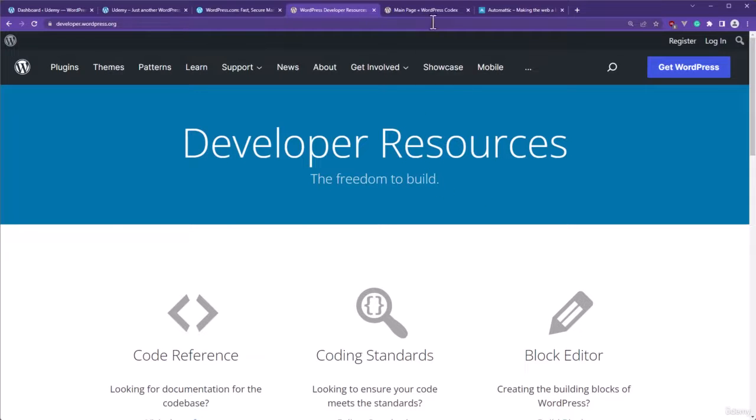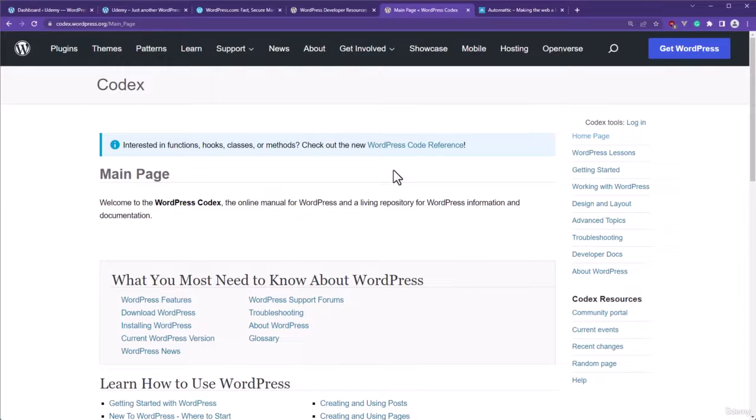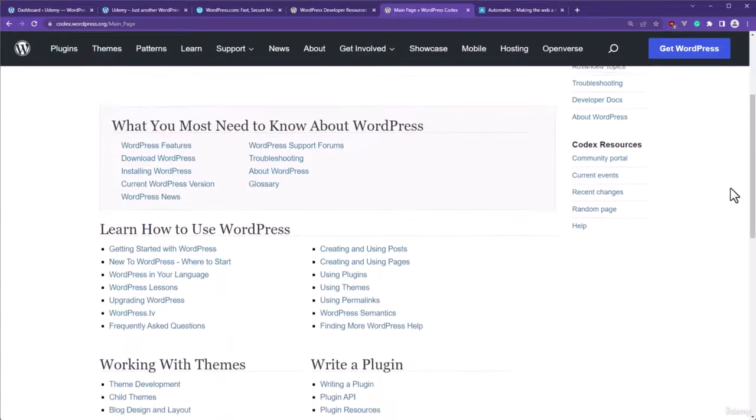It's called Codex. The Codex was the original place for WordPress documentation. Back in the early days, WordPress used the Codex resource for everything, from code examples to simple explanations about the user system. However, as WordPress grew, the documentation became bloated with information. It was difficult to navigate for technical and non-technical users. As a result, they've separated the developer and user-friendly documentation. The Codex resource is no longer supported. In a few years, it'll be completely removed.